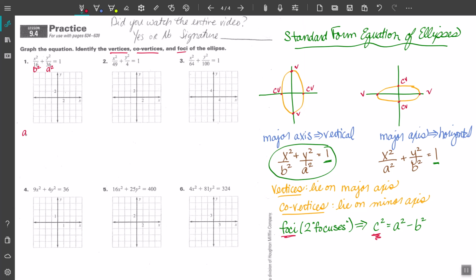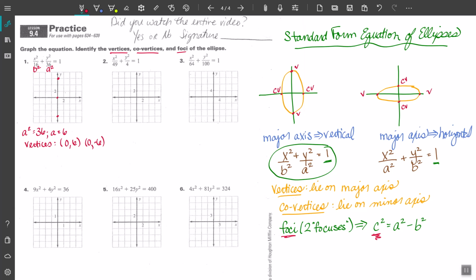All right, if our a squared is 36, then our a value, and again, we're only going to use the positive form of it because we're talking about length, our a is 6. Okay, so what that means is we're going from the center here, we're going 6 units up, 2, 3, 4, 6 there, and 6 units down here. Okay, so those are our vertices. They asked us to identify the vertices. If they want to know the coordinates for the vertices, then we could just write it out in coordinate pair at 0, 6 and 0, -6.